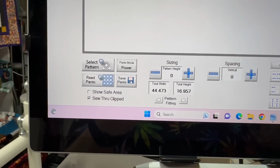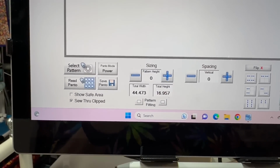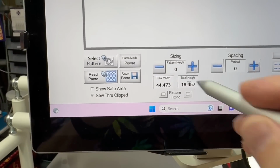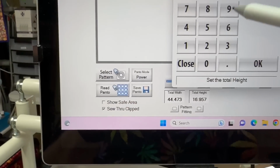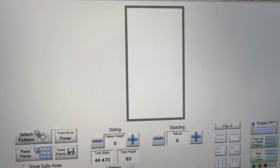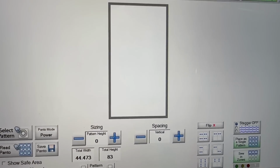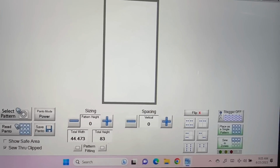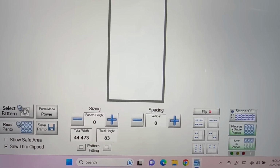Well, we already know the total height because I measured that before I came on here. So I'm just going to click on that box, and I know my total height is about 83 inches. So that's there. And you see it's changed the orientation of the quilt. This is my fabric. It is showing here right now, sort of. And now I'm going to do the total width.